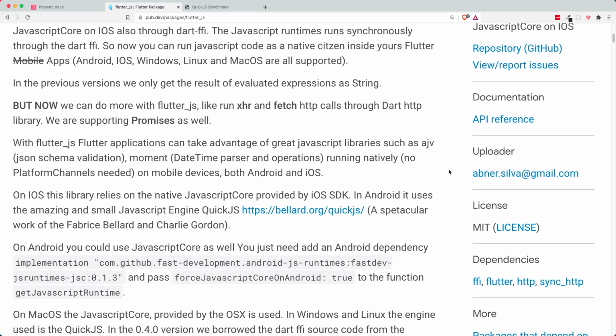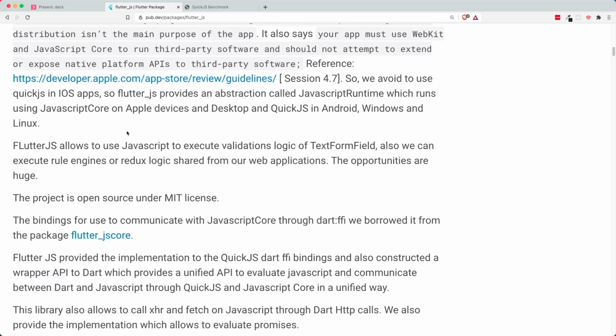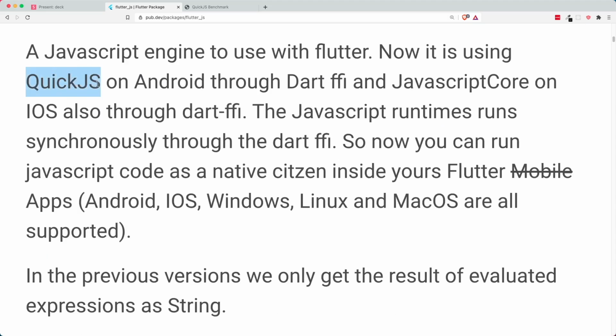So now that you know how it's done, let's see how it works. I'm not going to give you a visual representation because I really don't know better, but I'm just going to go through the documentation of the Flutter.js package. How this author has managed to use JavaScript in the other platforms is that it uses QuickJS, which is a JavaScript engine, and we use the Dart FFI, that allows us to talk to Android and iOS. And this can be opened up to Windows, Linux, and even macOS as well.